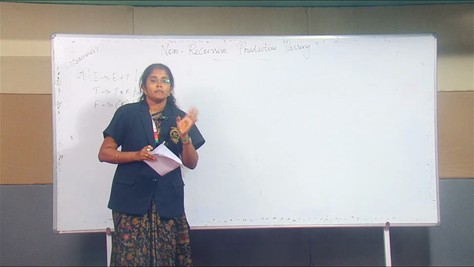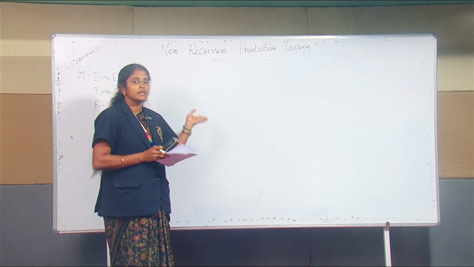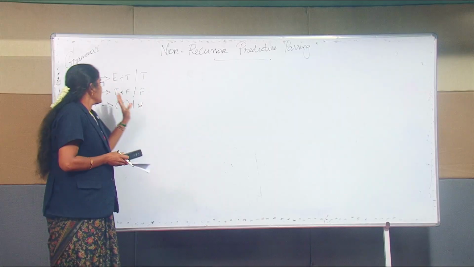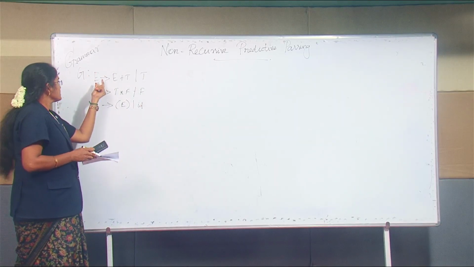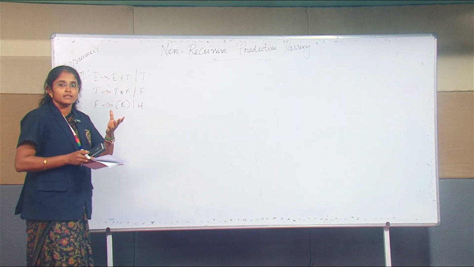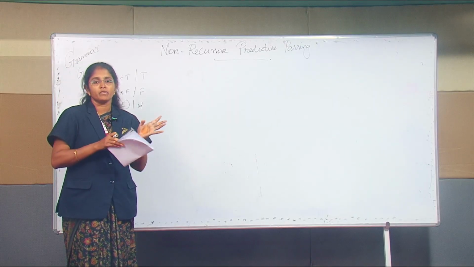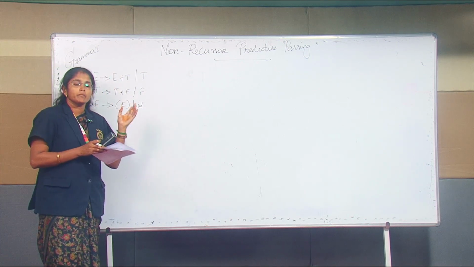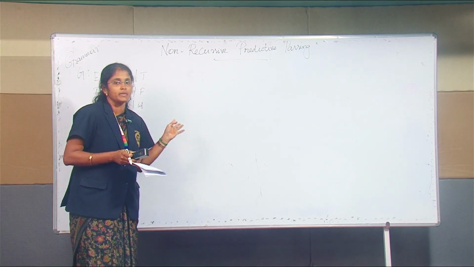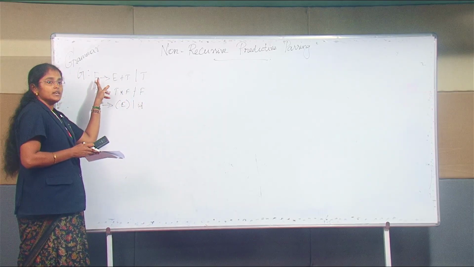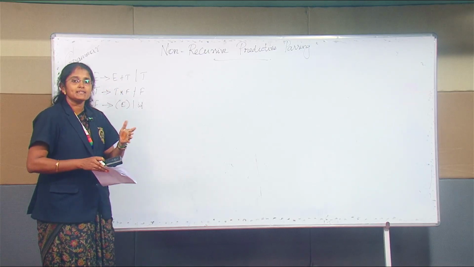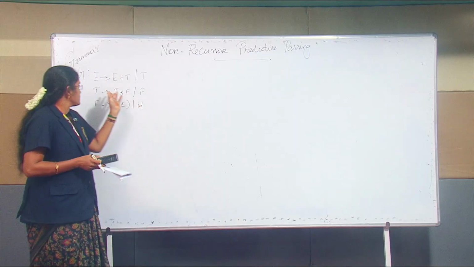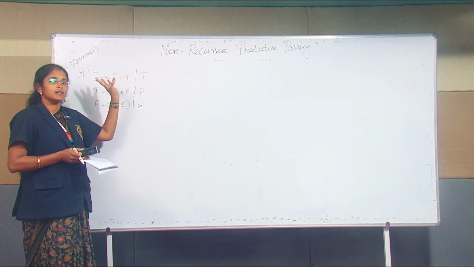Before doing any parsing in predictive parsing, whether recursive or non-recursive, we need to eliminate the left recursion. So what does left recursion mean? In a grammar, an element which has some production is called a non-terminal, and an element which doesn't have any further production is called a terminal. If a non-terminal generates the same element recursively, then it is said to be a left recursive grammar.